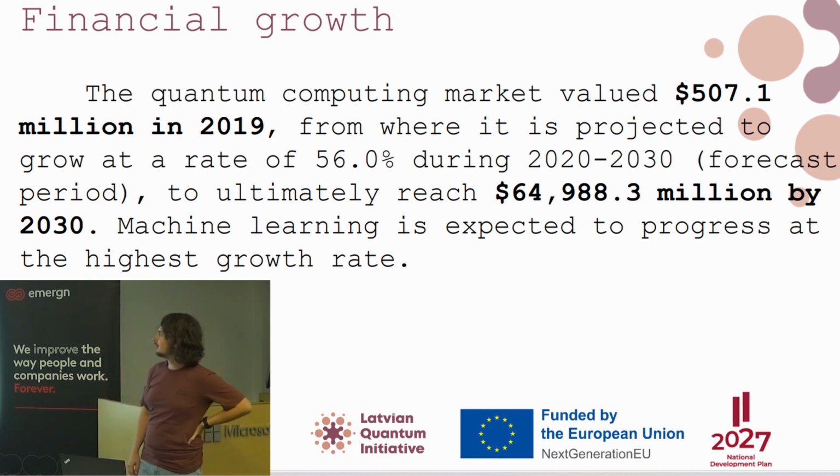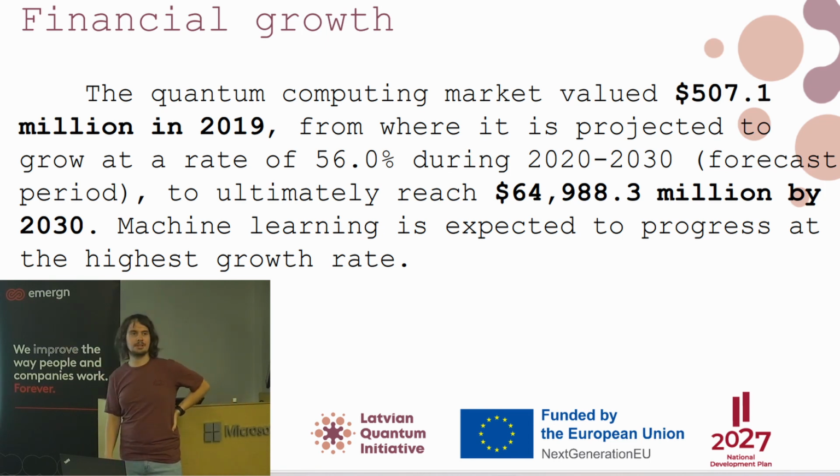The numbers are growing. The numbers differ, of course, by sources. Here, for example, you can see in 2019 it was $500 million, and it is growing at a rate of 56% per year, so it's pretty fast. And with current trends, it will reach at least 60 billion in 2030. Probably the number will be even larger if you consider the previous slide.